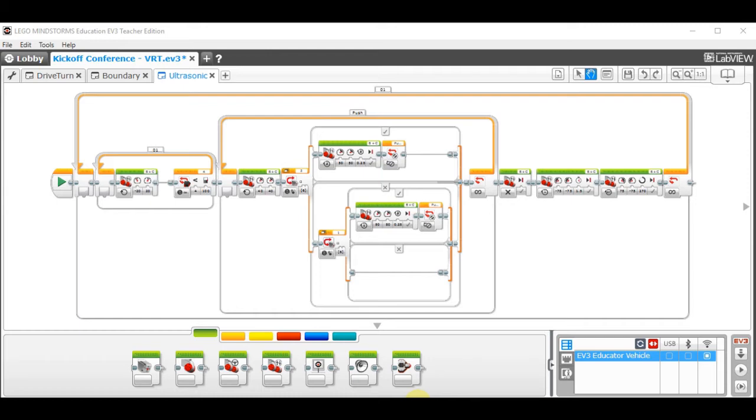The way that this program works is that it makes use of the ultrasonic sensor to detect obstacles in the path of the robot. And in this program, the robot starts by turning until it detects something within 100 centimeters of the ultrasonic sensor.